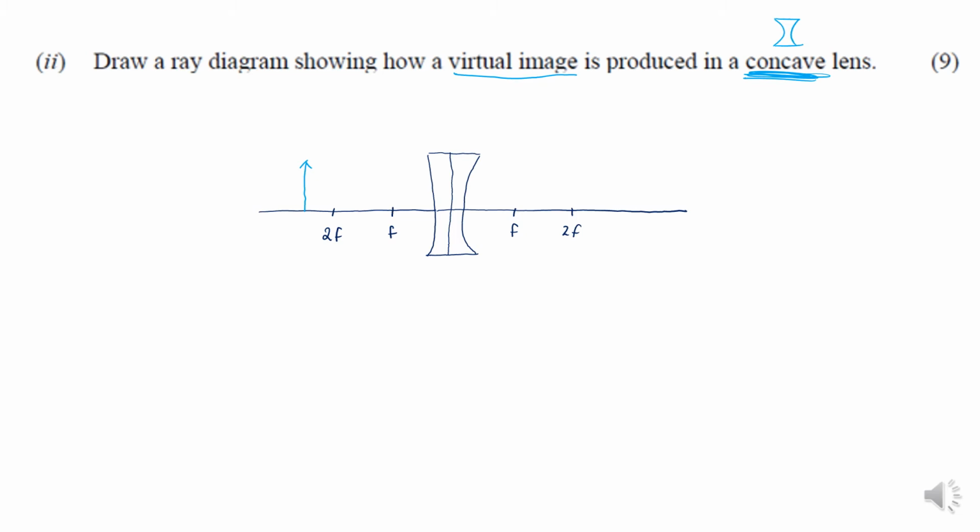Now, let's track some rays of light from the tips of the arrow. Right, so the rules as always are: in parallel, out through F. Now the difference with a concave lens is that we use the focal point on the alternative side of the lens, so on the wrong side of the lens if you want to take it that way. So this is the F we're going to use, and of course this is not happening in reality, so we use a dashed line. In reality the ray of light gets diverged and goes off in this direction.